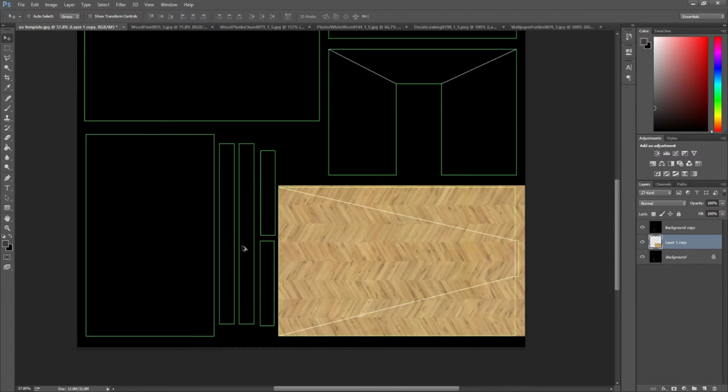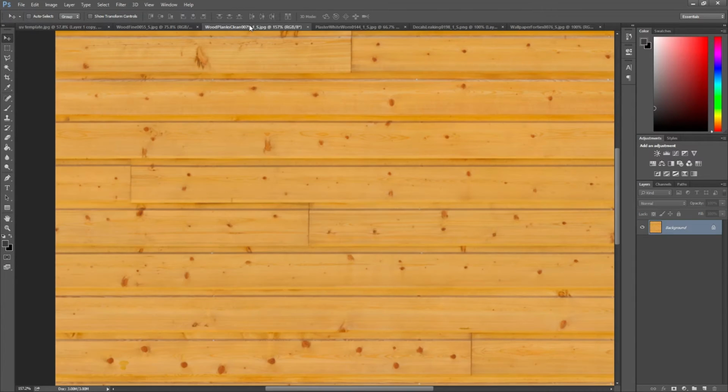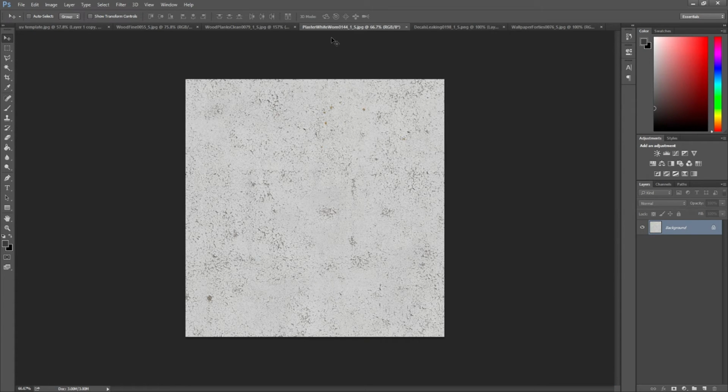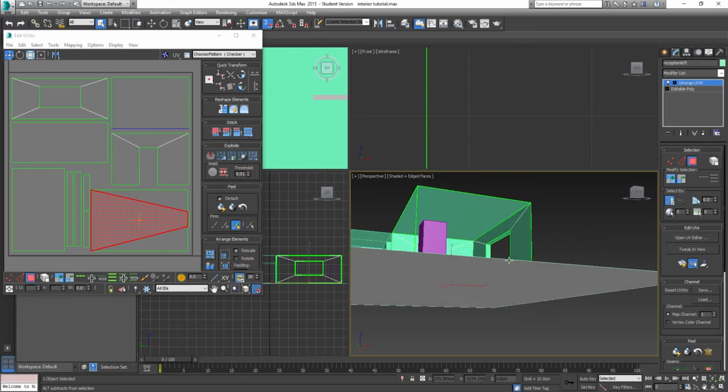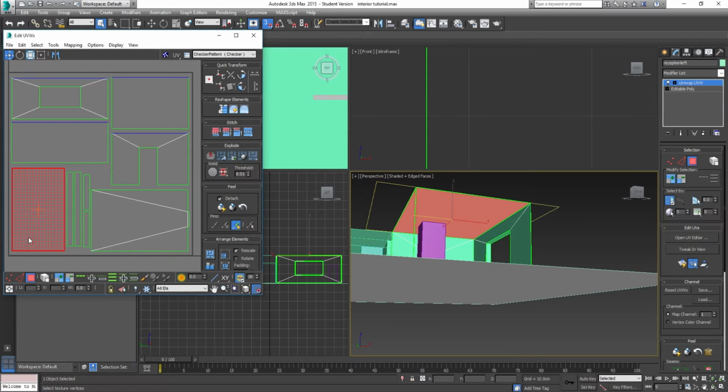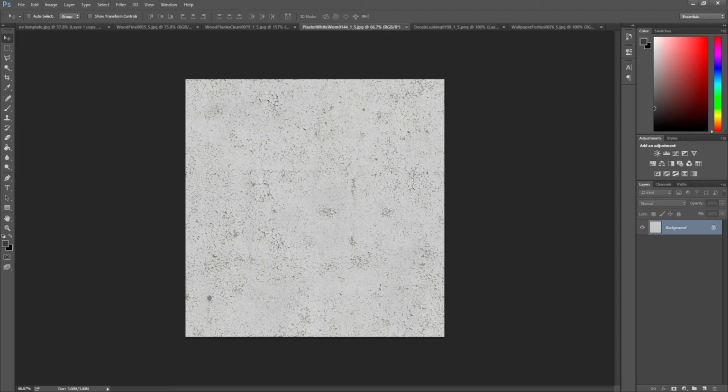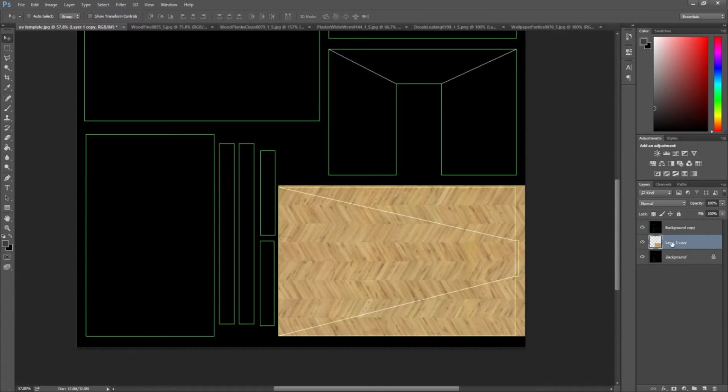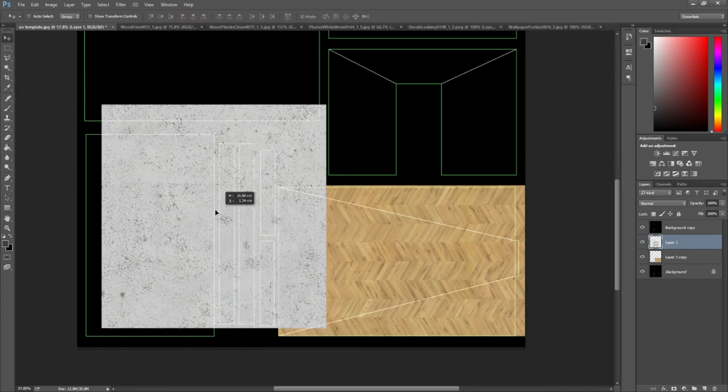I'm going to now move on to the ceiling, I guess. So we're going to go with the ceiling. So once again in 3ds Max, I'm going to select the ceiling poly, and that is the bottom left hand side. So now I'm going to go into Photoshop, hit Control A, copy that over, Control V. This is the ceiling just here.